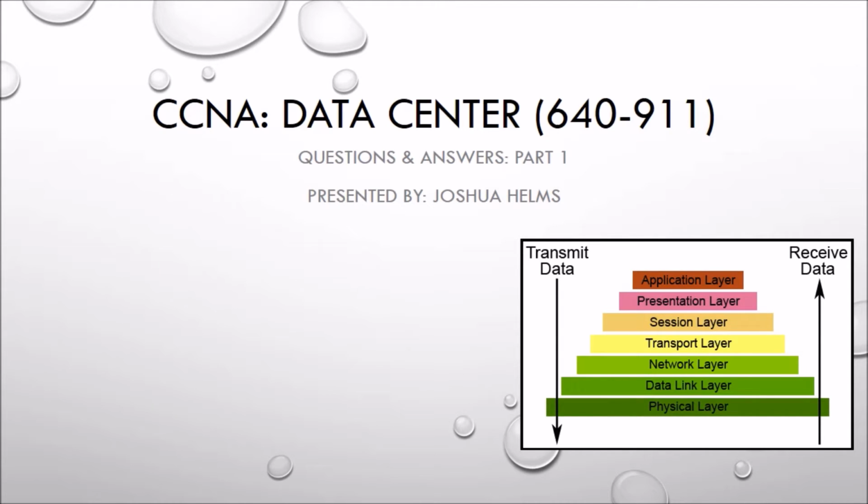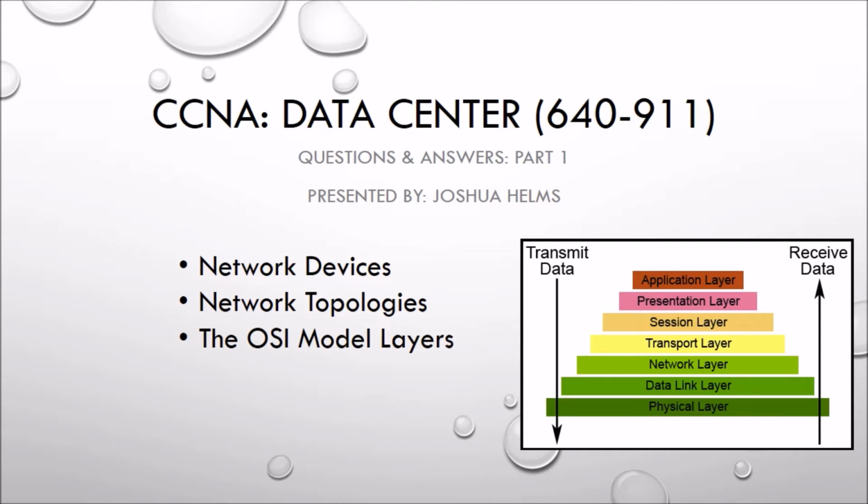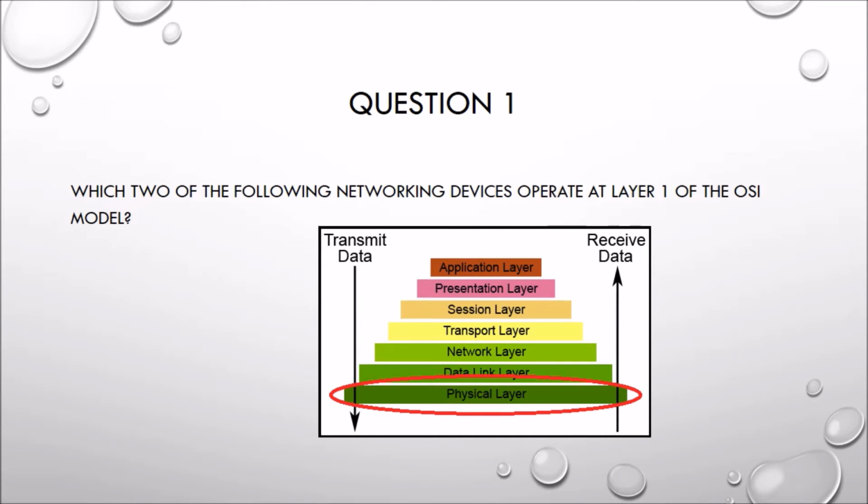In this video we're going to go over questions that relate to the CCNA Data Center 640-911 certification exam. The main topics covered by these questions are going to be network devices, network topologies, OSI model layers, and the Internet Protocol Suite. Let's jump right in with question number 1.